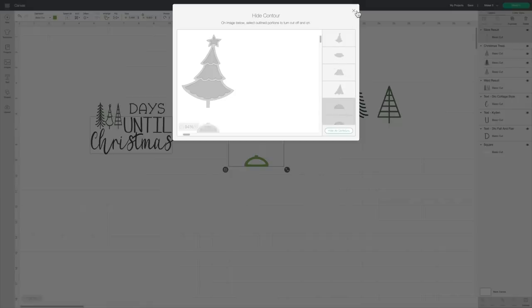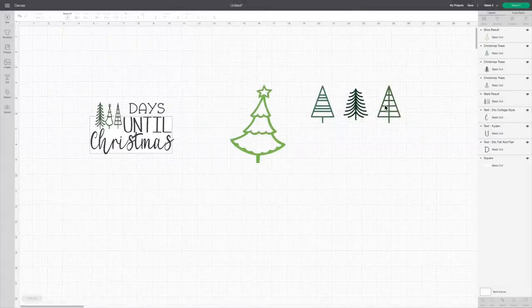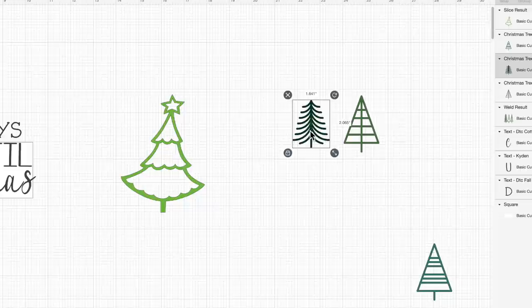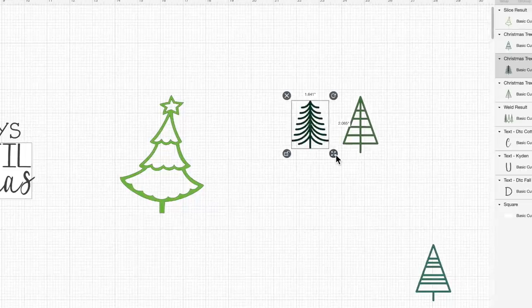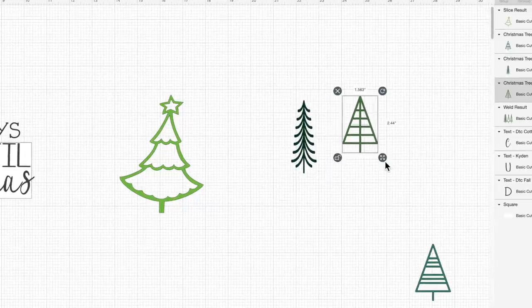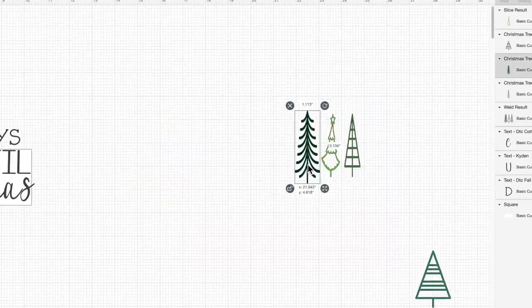Now for this other little tree, I wanted to take this tree and put it with the other trees. I wanted to take out one of them and then add this fancy looking one, and I didn't want the bottom of it to be there, so I wanted to show you guys. It's really easy to cut up your images.